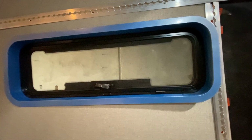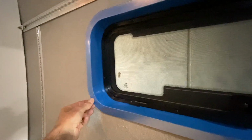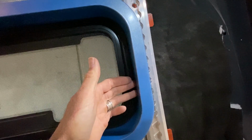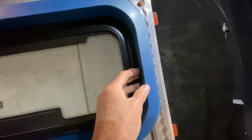Okay, so we've got the window trim put in. We've got all the L-track in and holding the wall panels firmly. So you'll notice that there's a gap here, here, here, but no gap here. So what we're going to do is we're going to measure this distance, the gap here, measure the gap here, measure the gap here, and then we're going to draw lines on the back side on the jamb. And then we're going to cut off a little bit of the jamb on the back side so that it'll sit flush. So we don't need to cut anything here because it's perfectly flush.